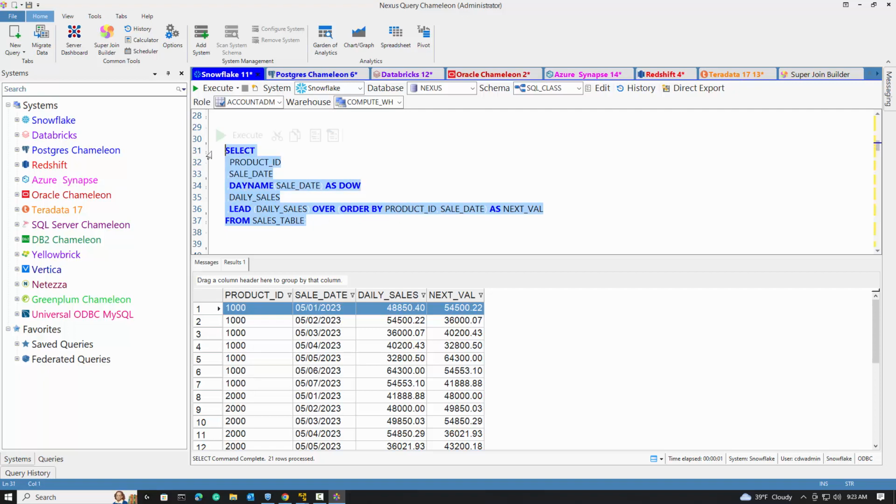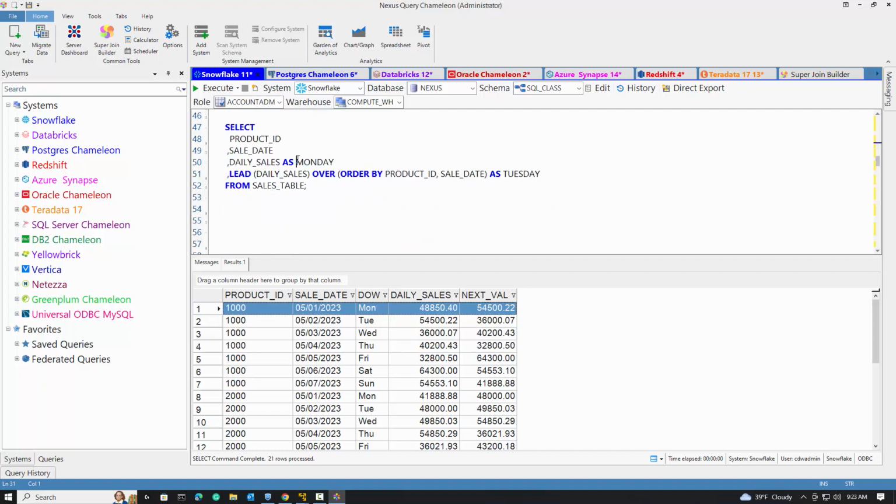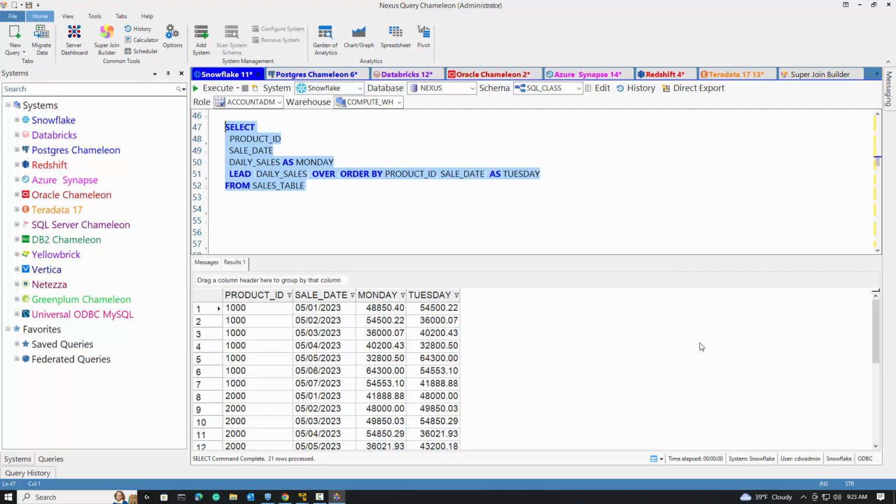Now I'm going to run it again, but I'm going to do a day name to find out what day of the week row 1 was. And I go, ooh, good. This was a Monday, because I want to track Monday through Sunday on one line will be the end result. And here again is our lead of Monday. And we can see Tuesday's value as well. So let's do it again. Take off the date stuff, but let's alias the first daily sales as Monday and the second as Tuesday. Now we are in the right place for what we're going to do at the end result.